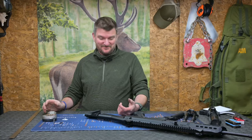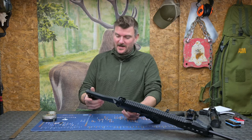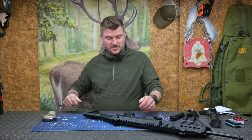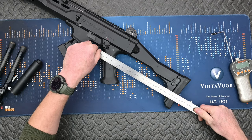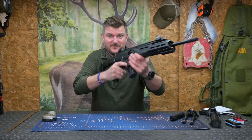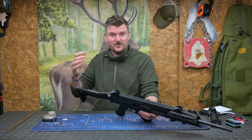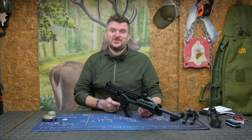That makes it a grown-up size rifle in that situation. And if you fold it down, it's good for younger shooters, smaller shooters. That's at 12 and a quarter inches, which is 311 millimeters. You get one of the younger shooters, someone with a smaller frame, and that's a very, very easy to handle, fun to shoot rifle.